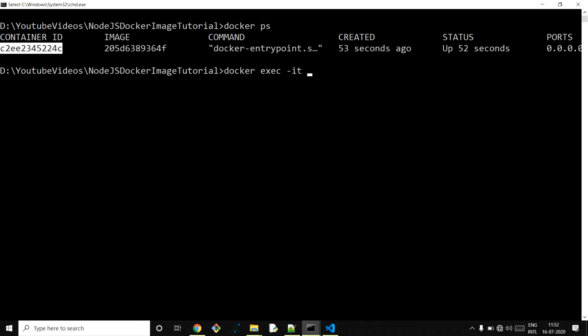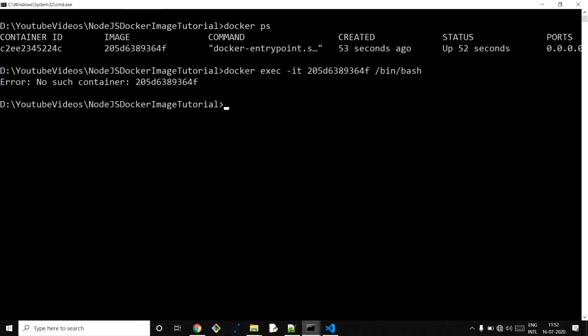So right now I am getting inside the Docker container, and I'm going to give bash. Oh, I just copied the wrong container ID. This container ID should be this one. Yep, I could have used my Docker container name as well, right?